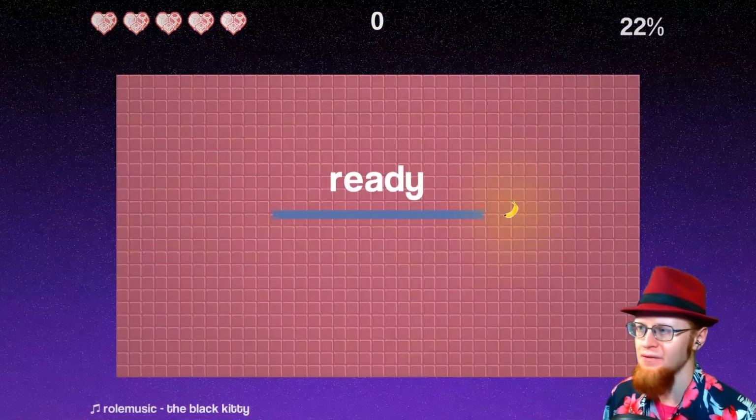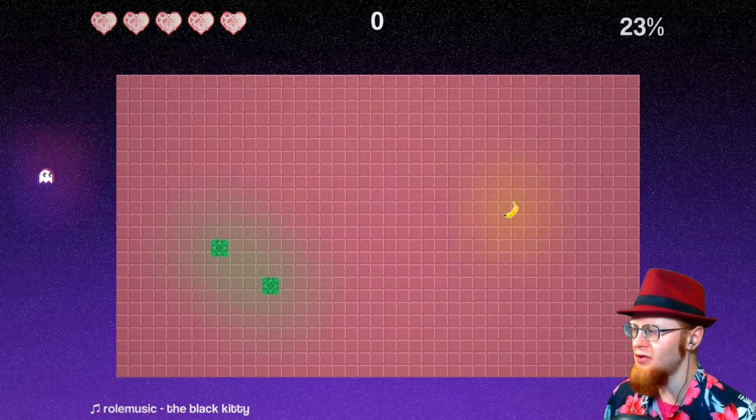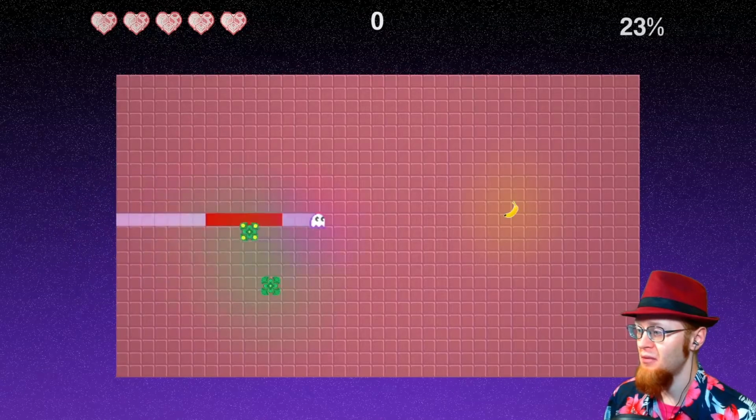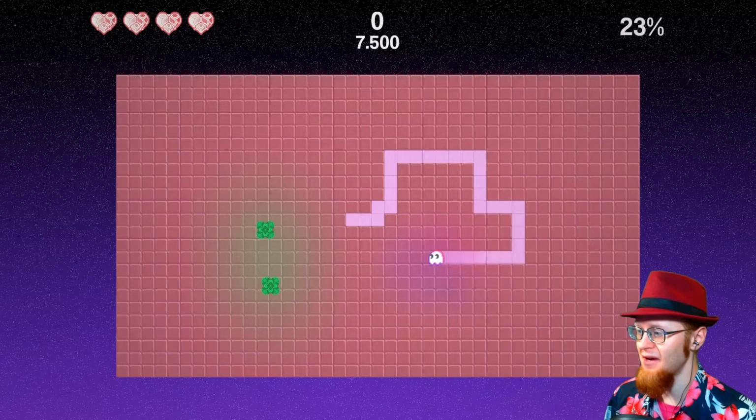I see. Is this boss rush, boss mode? I mean, it says it's like random or whatever. What are the green dudes? Oh god. It chased after me. Interesting.